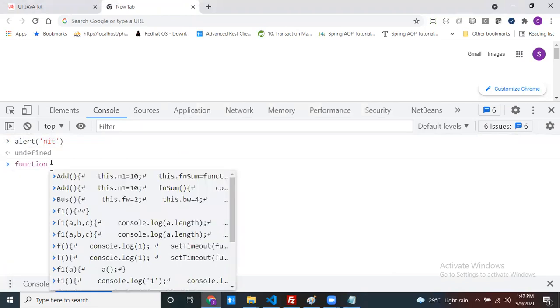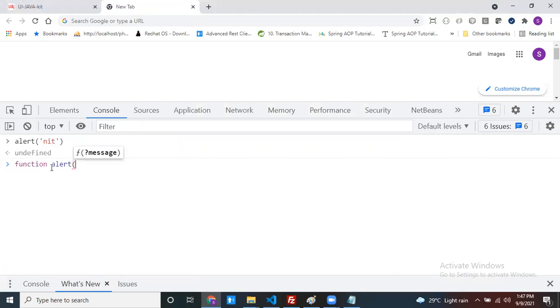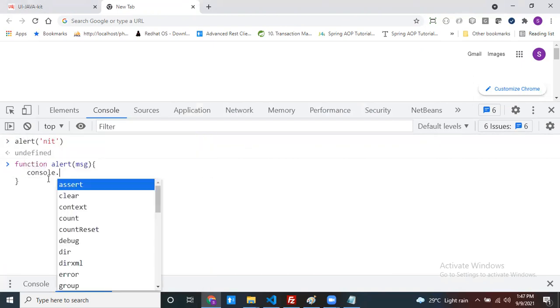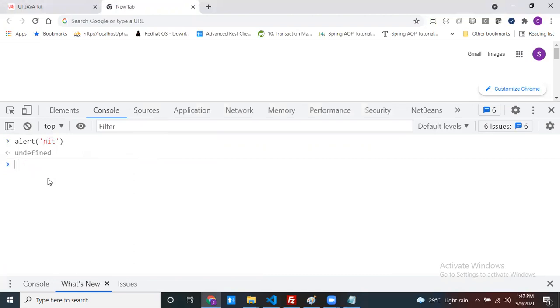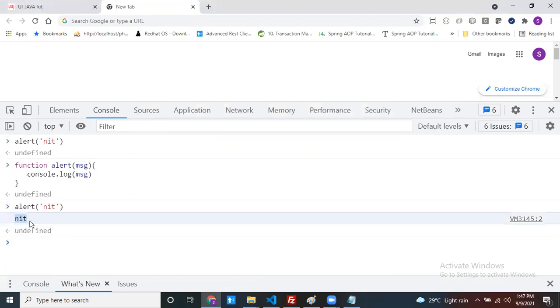My method name is alert. It takes one argument, the message. Here they wrote code that shows the argument data in the pop-up, but I don't want that. I'm not satisfied with this requirement. Can I write it so it goes inside the console only? Now see this. If I write alert like this, from now onwards, I override the pop-up functionality with my console functionality.